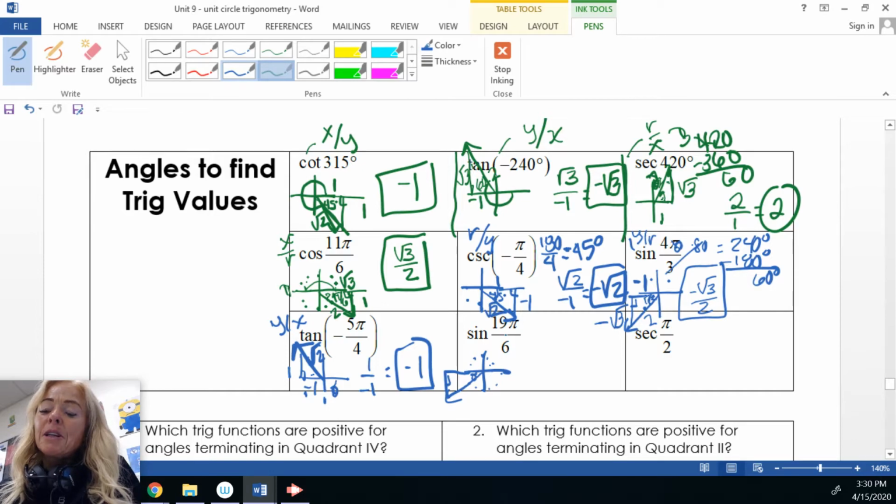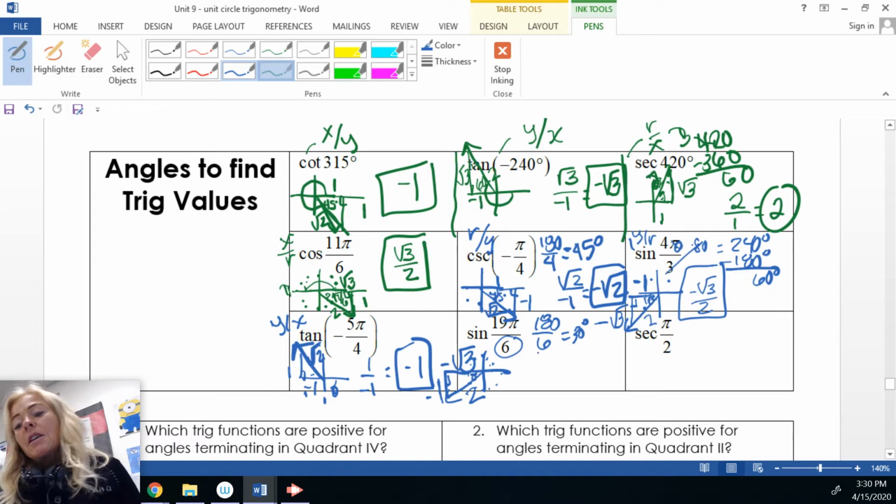So again, we're breaking pi up into 6. So 1, 2, 3, 4, 5, 6, and then we continue till we get to 19. Right here is 18 pi over 6. Here is 19 pi over 6. So that's just a pi over 6, which is 180 over 6, which is 30 degrees, a 30 degree angle. 1, 2, radical 3, and both the 1 and radical 3 are negative because they're going back and down. And then sine is opposite, or y over r. So negative 1 over 2.